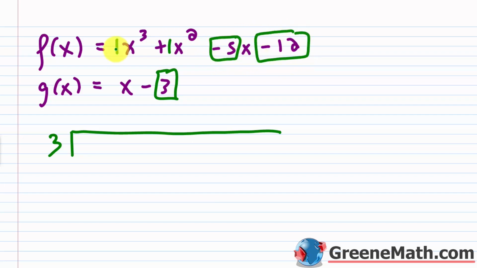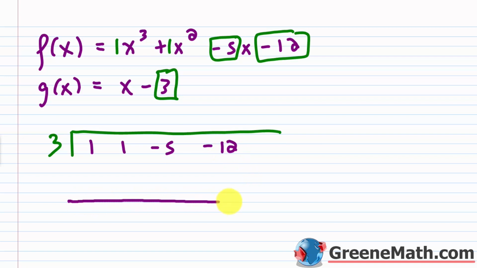Now, you've got to make sure that these are in order in terms of the degree. So it's x cubed, x squared, x to the first power. You got to make sure it's lined up that way. And if you're missing a power of x, you put a 0 as a placeholder. It's very important. So I'm going to take my 1 here and write it in, and then I've got a 1, I've got a negative 5, and I've got a negative 12.